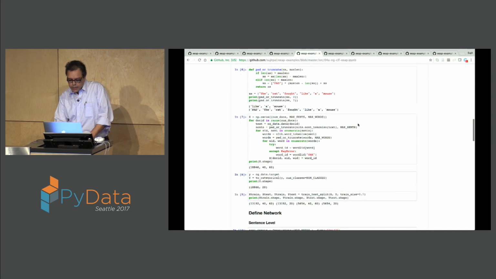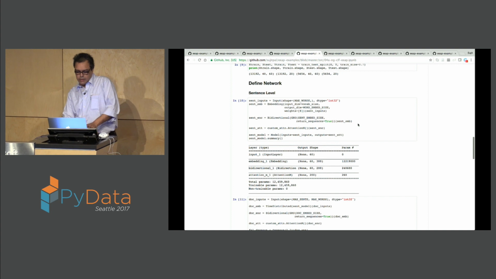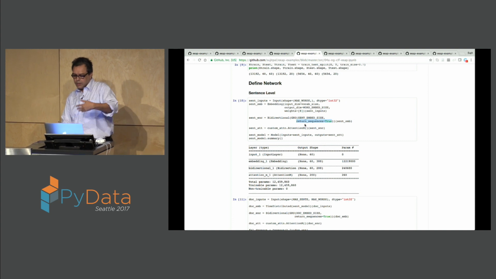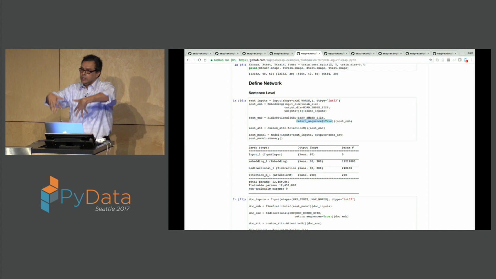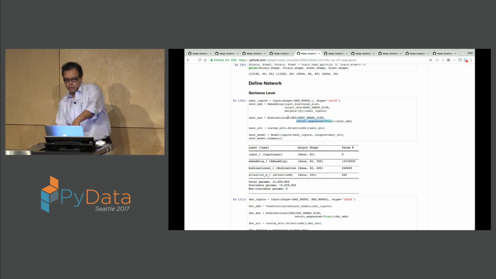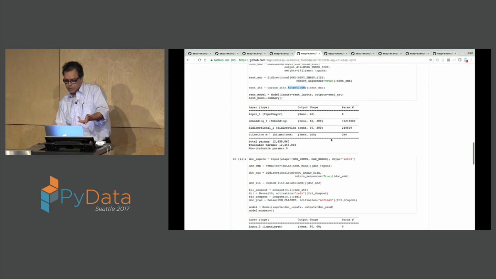So here again, if you want to look at this, remember I talked about return sequences. Now I want to emit a matrix, so I set return sequences equal to true. It's actually returning each time step. I take the output of that and send it through my attention layer here, and that's pretty much all the difference.